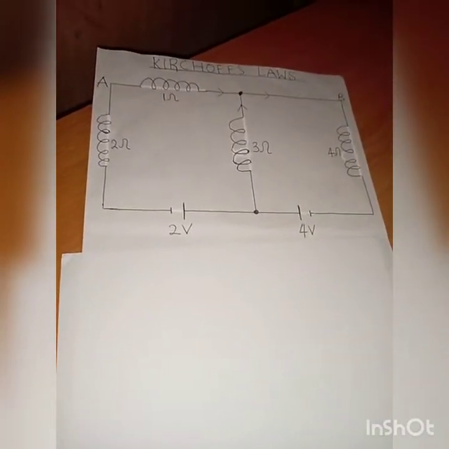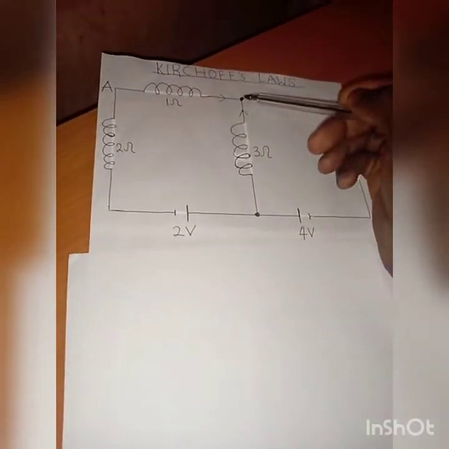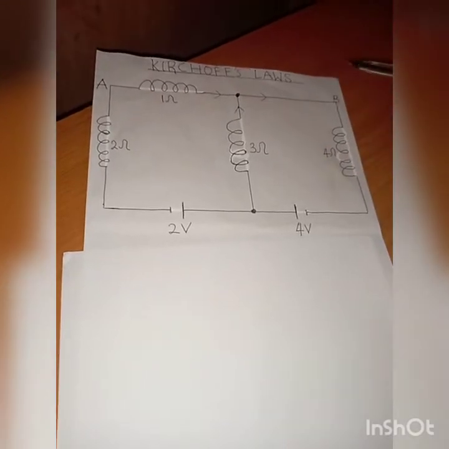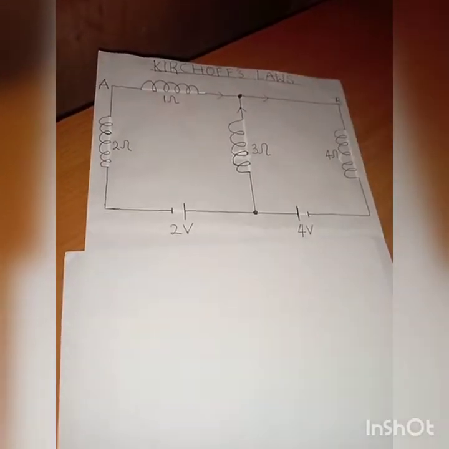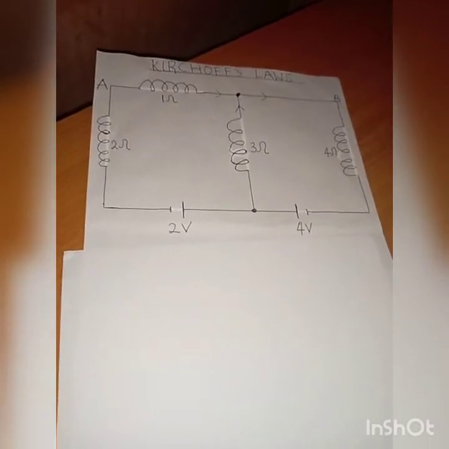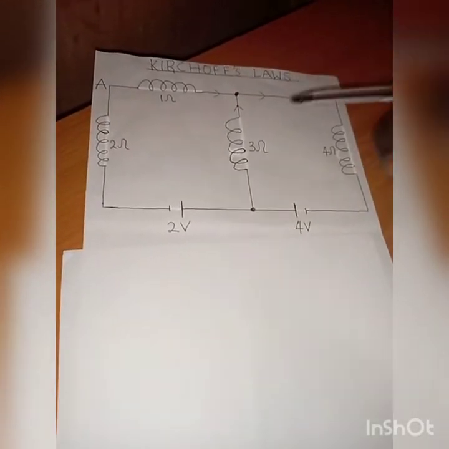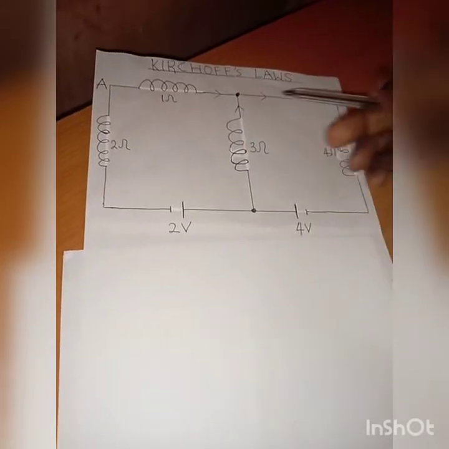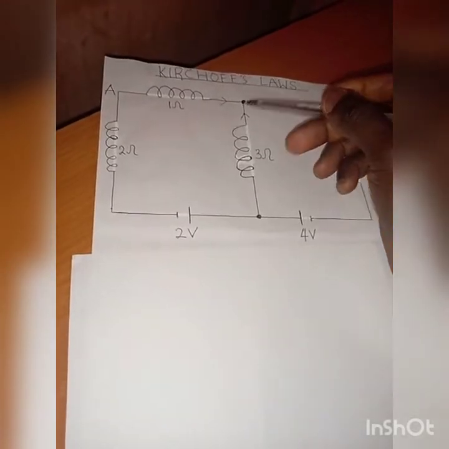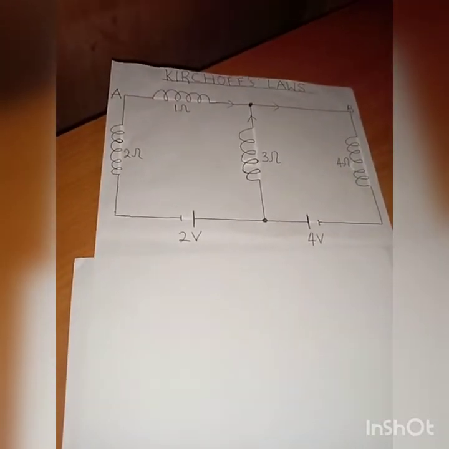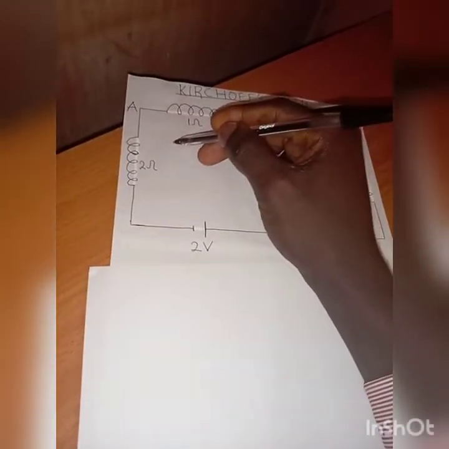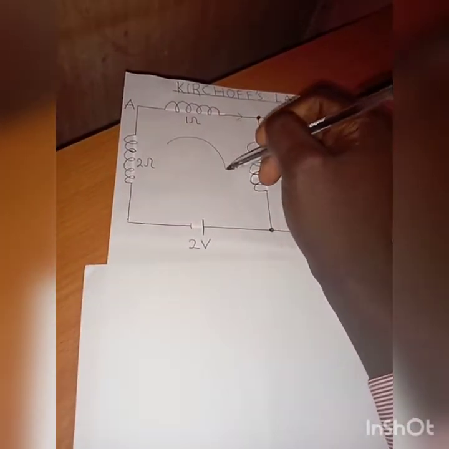But if you take it such that all of them will be moving, let's say you put this arrow like this, the implication is that all of them are moving into the junction. That would be a wrong direction. So while drawing it, make sure that some are moving away from the junction, whereas some are moving into the junction. Once we are done with that, we can take direction of loop as we want.